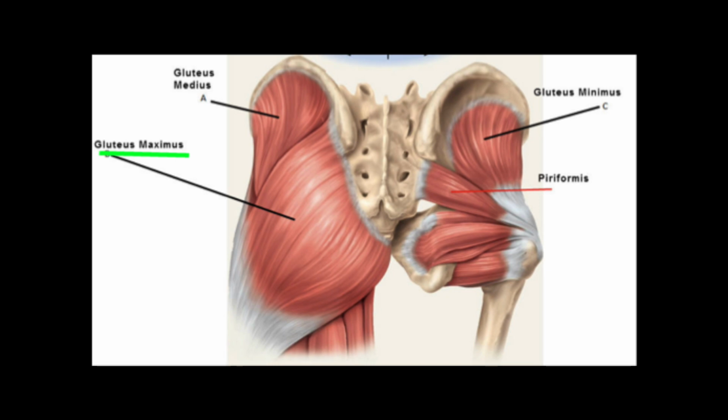But glute max is the big fellow on the back, helps for hip extension and external rotation at the hips. And glute medius is the smaller and deeper, or the middle of the three muscles. And that helps for abduction of the hips and some internal rotation, depending on the fibers. And then glute minimus, that's the littlest fella of the glute triplets. And that's for abduction and internal rotation of the hip.